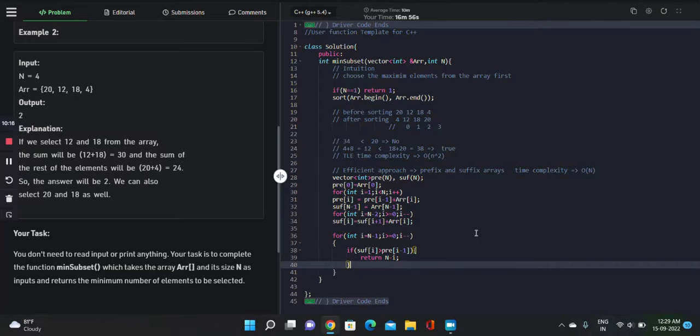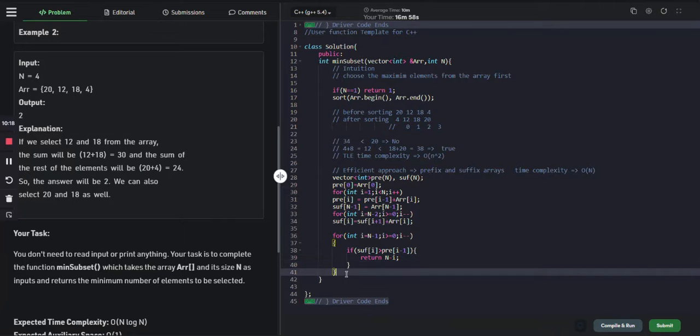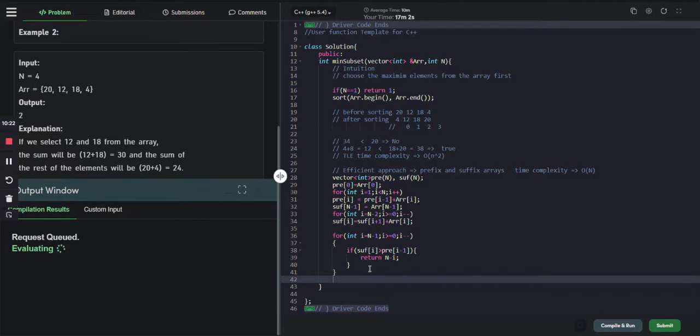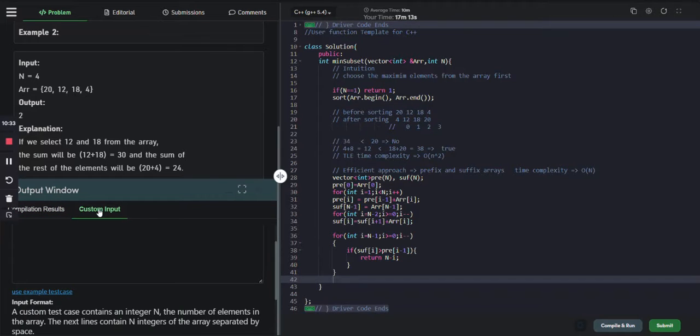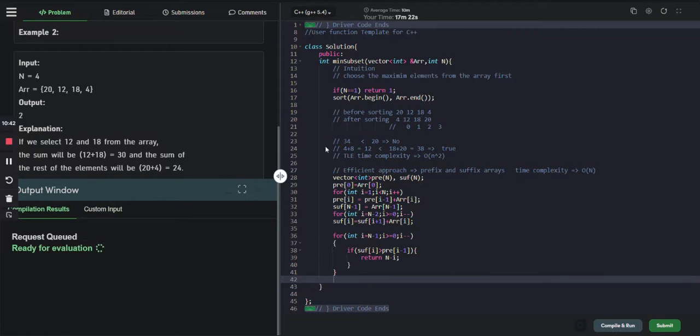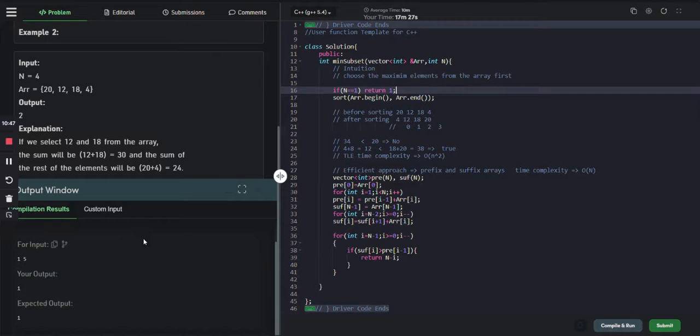So let me try compiling and running the code. And so it's giving me the correct answer for the given test case. Now let me just run two more cases. Suppose there is only one element, so let me confirm that our assumption is correct for one element.